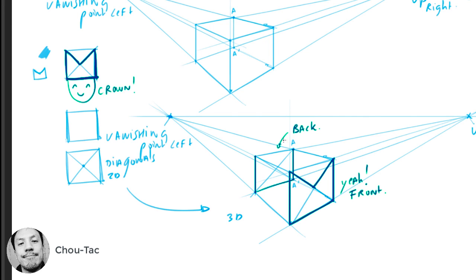So this is why it's not about innate talent or gift. Anyone can do that. So remember, you have to see in transparency. It's like you have X-ray vision and you can see through the objects. And this is what will help you to connect the different dots from the front view to the back view.